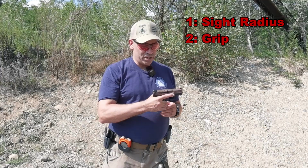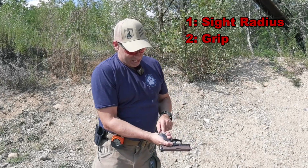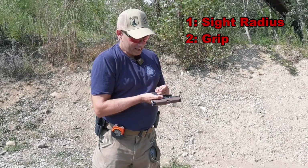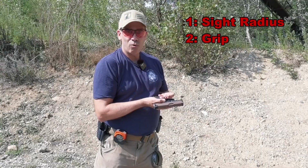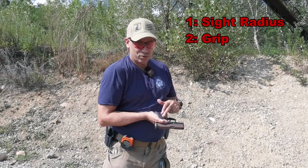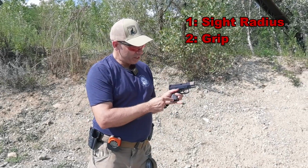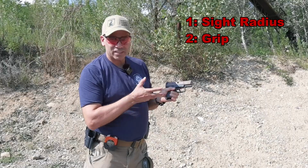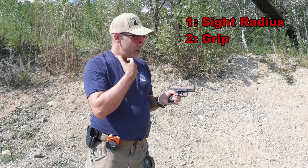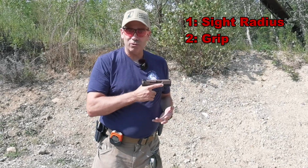Difficulty number two is your grip. As you see here, if I grip the gun, my little finger can't really go on the grip of the gun. So I have a grip with 2 fingers. I can show it with my left hand, with 2 fingers, and the third one has about half a grip. So the grip is a challenge to do properly. Of course, I need a good grip to control the gun, right?